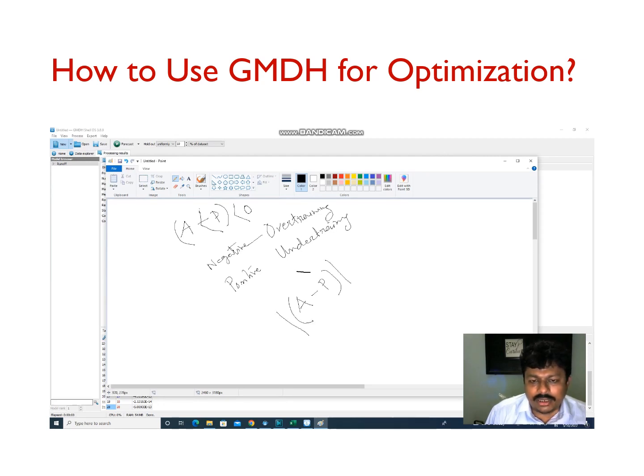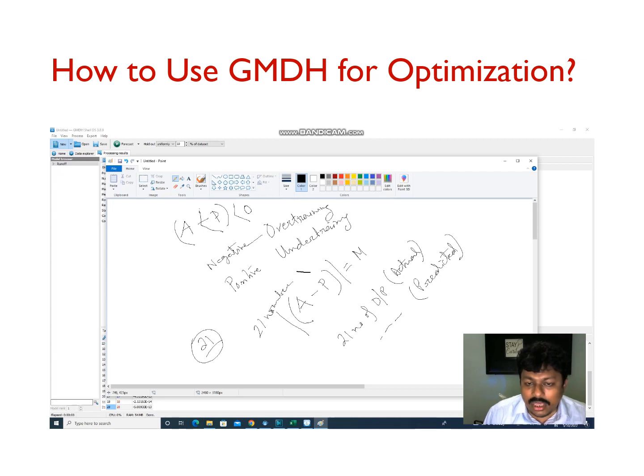Why does mean come in? Because I have used 21 data rows to develop the model, so there will be 21 actual outputs and 21 predicted outputs, and therefore 21 values of A minus B. When you use the absolute or mod sign, it is an unsigned error.